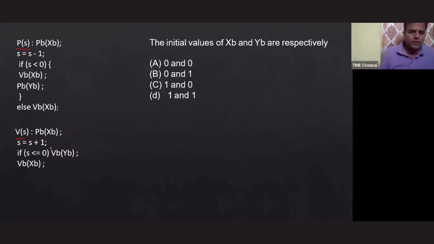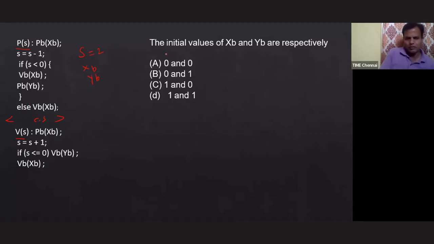Okay, fine. Let's see here. I am taking a critical section, and I am taking the counting semaphore variable S value as 2. What is the meaning of this? Inside the critical section, two processes should be there according to this counting semaphore concept. Let's see what will happen. What XB and YB values do I need to choose such that it works exactly like a counting semaphore?